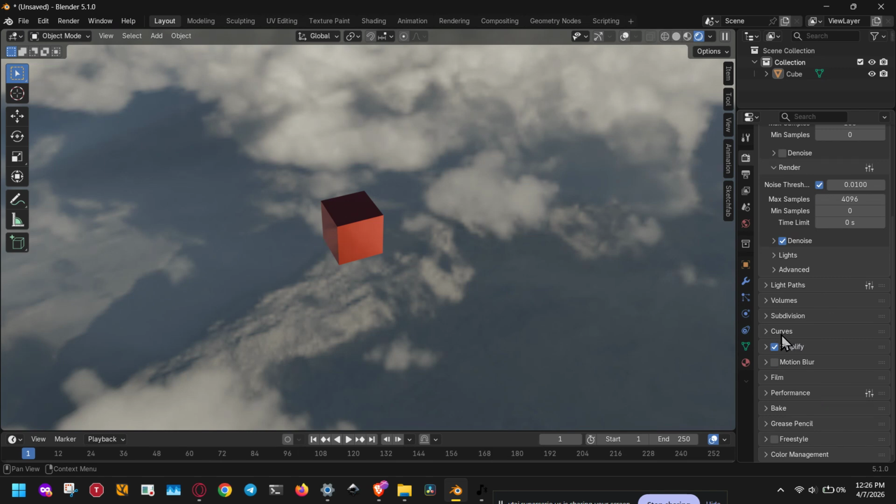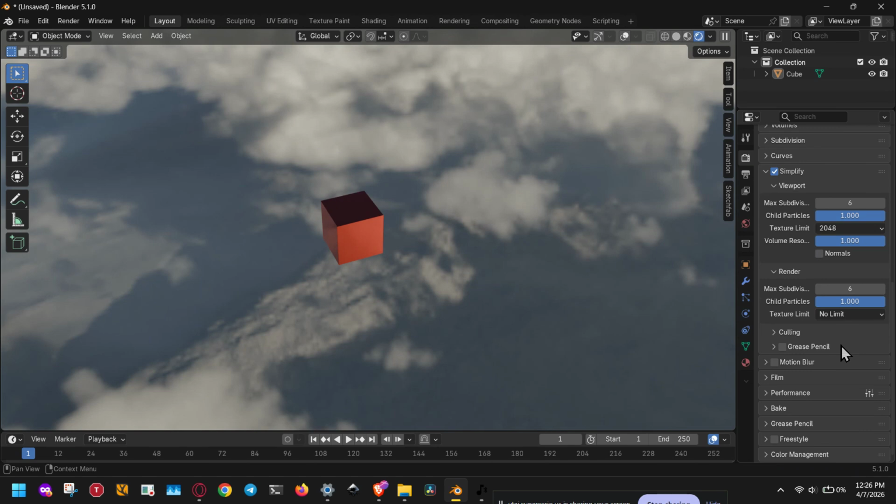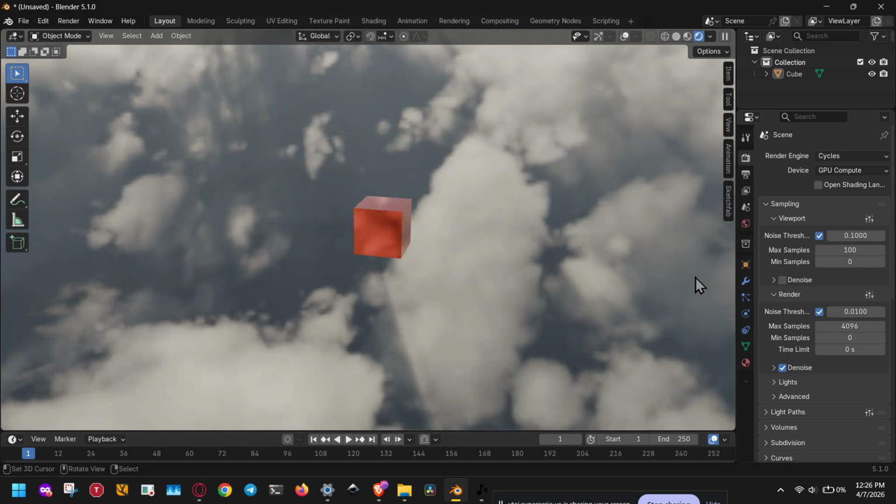While you're still in the render-related settings, lower the max samples value in the Viewport section to 32. This reduces the workload Blender has to calculate while you're switching views or previewing the scene. If your system is struggling, even a small sample reduction can make a big difference in stability and responsiveness.